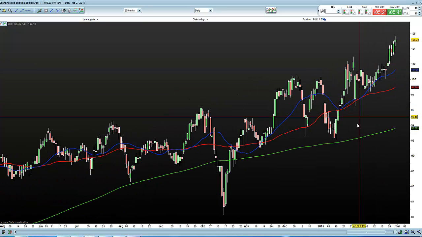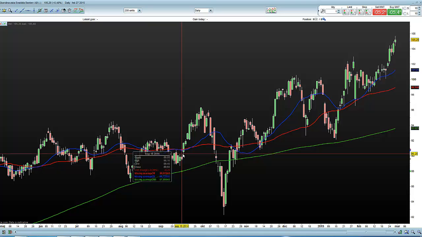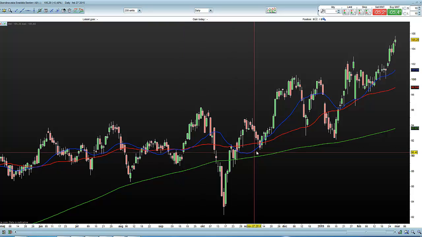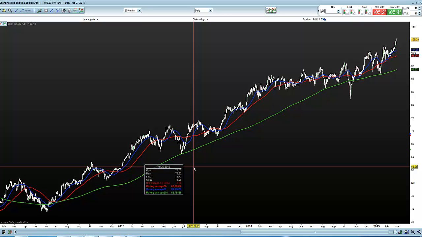But the 20 moving average, I think, is pretty interesting. I don't remember who said it, but he had an analogy that the 20 moving average is the shoreline of the beach, and the candles are the water. No matter how long, the water can never be away from the shoreline forever. Theoretically, this stock could just go up and up and up infinitely, but that's not going to happen.